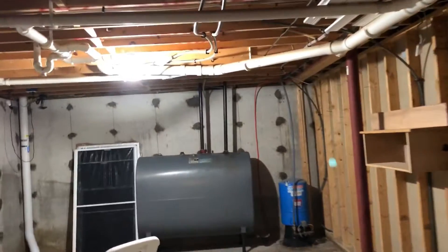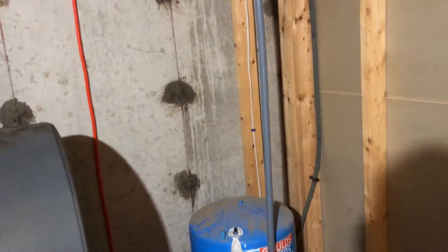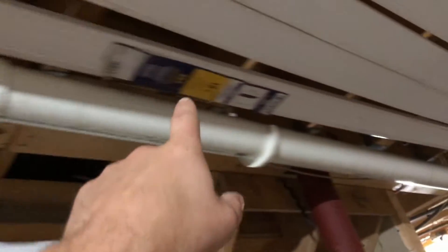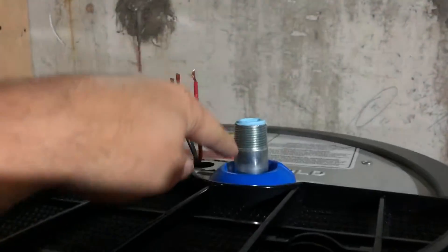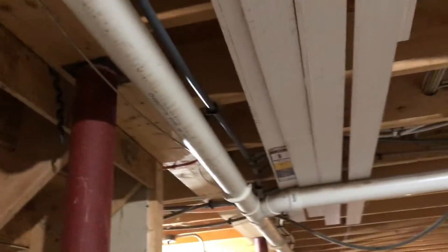I've got a well pump because we have a well here. If not, you're going to have city water coming in - you just want to track your cold water line. I know this is my cold water line because it comes right out of my tank. What I'm going to do is cut into the cold water line and tee off of it, then run a cold water supply line over to my tank, which comes right off the top. And then I'm going to run a hot water line right off of here and connect it into my hot water line, which is right beside my cold water line. Next thing we're going to do is install an expansion tank.